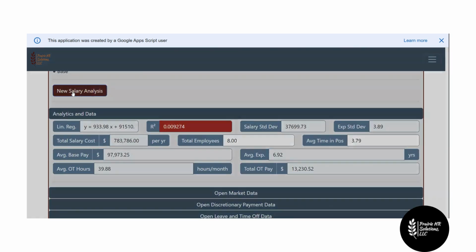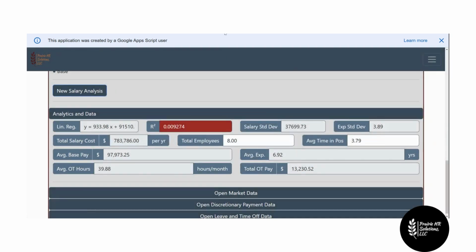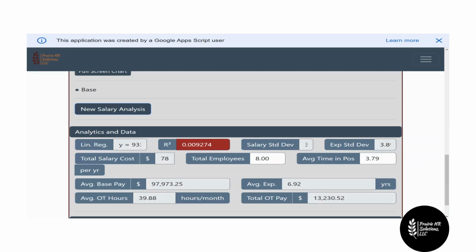So let's come down here and put in 9 years and then hit calculate. And nothing. Okay, so let's go see what that's about. Hit our F12. Okay, uncaught type error.